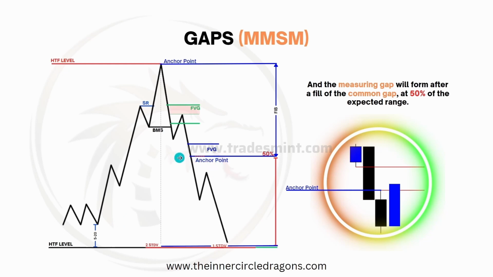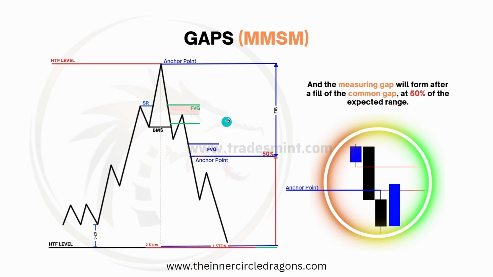We would not expect this to fill, and we can therefore adjust our stops accordingly. This also gives us insight if we are to enter another position below the measuring gap. Although your highest probability short entries would be located in the upper 50% of the dealing range, from the origin high to the terminus low.